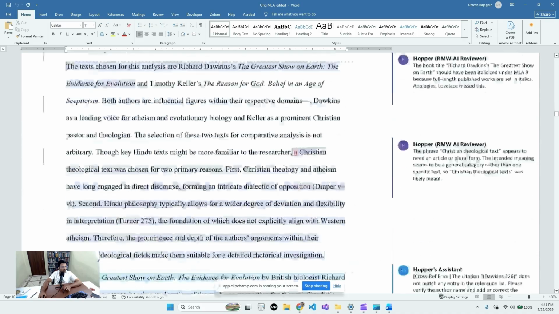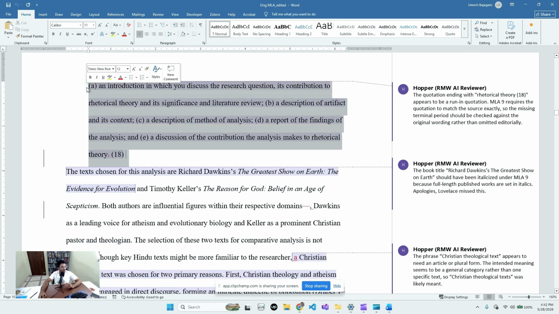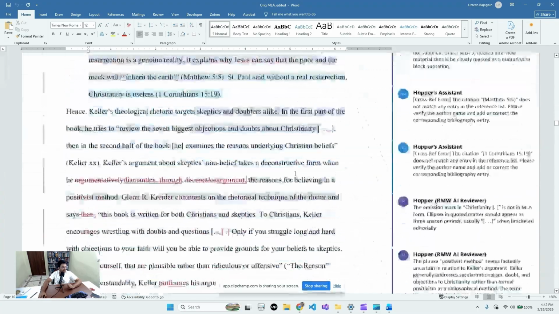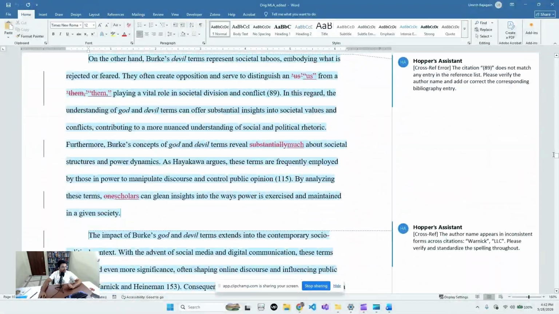Okay, one of the things that I'd like to go over, just two things. Okay, don't get bored. So this is a block quote which the editor has rightfully not edited. That's a good thing. But let's go to the end of it.